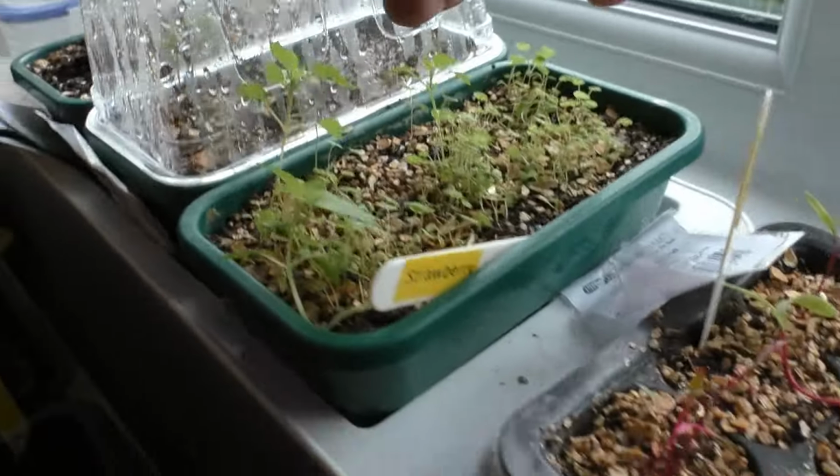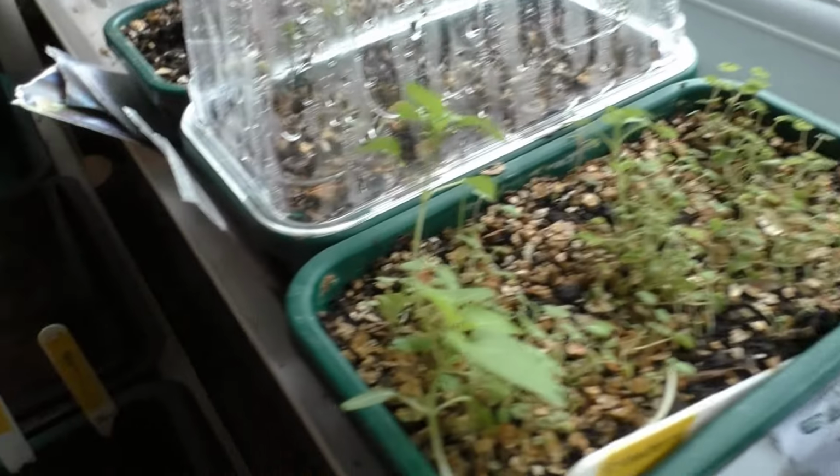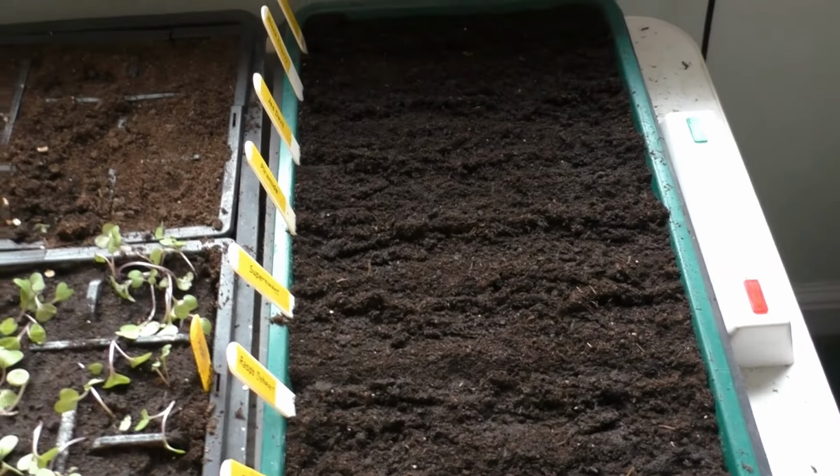And I think now what I've got to do with these, well, they seem to slow up. So I think I might try and give them a little drop of weak tomato feed. They're coming along very slowly. But I need to now get my glass cover on this to give the tomatoes a boost.